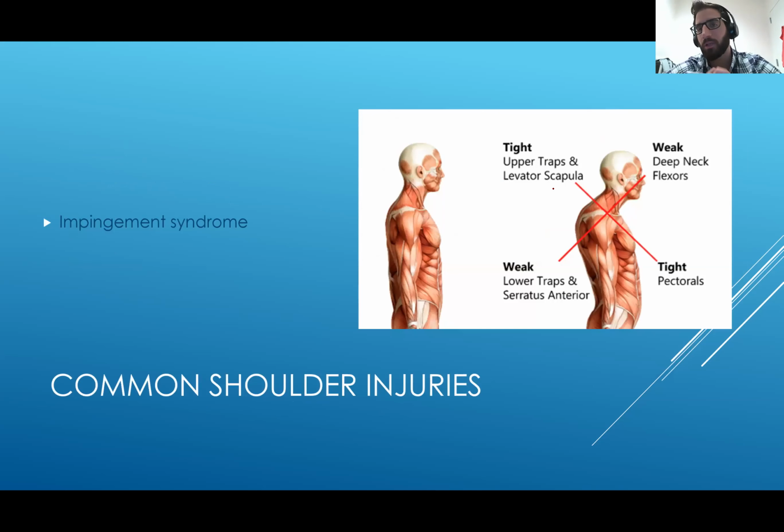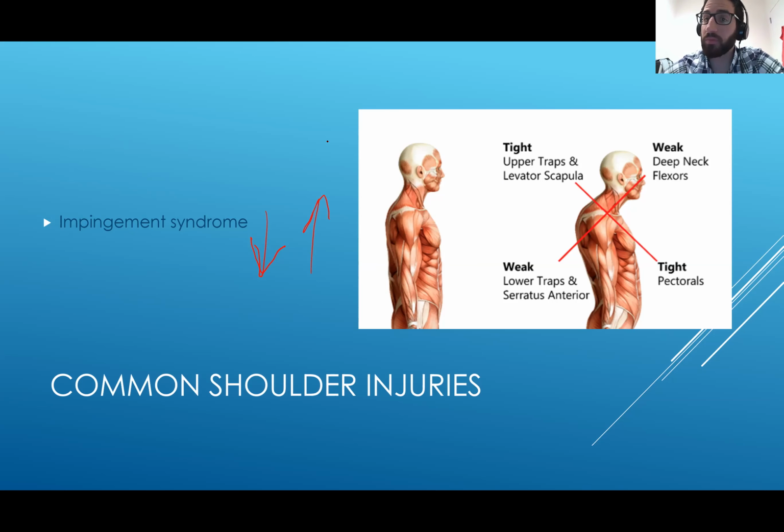How that happens is because the rotator cuff muscles sometimes are not strong enough to depress the shoulder, so they have to move down. The shoulder has to move down while your arm is moving up. So that glenohumeral joint has to move down, and the arm looks like it's moving up. If your rotator cuff is not strong enough to depress it and work together as your arm's moving, then you get impingement because there's not enough space in there to allow for proper movement of the shoulder.